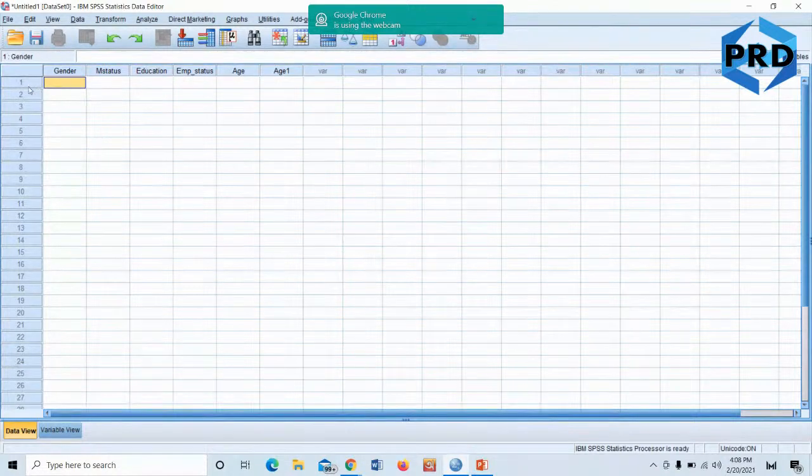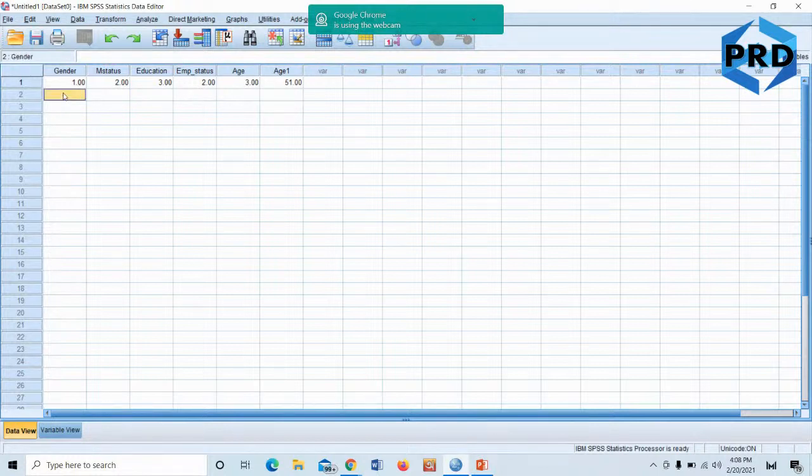Say, for example, the first questionnaire, this one represents the first respondent. So first respondent is a male. So I put 1, right? Earlier, when you code it, male is 1, sorry. Female is 2. Marital status, say married, so I put 2, right? Earlier, remember, degree is, say master's, so it's 3. Employment status, full-time, part-time, say part-time is 2. Age, we put first one in the range. So say, for example, it is 30 to 40, so it is 3. And this one is when you keep the age completely empty. People write their own age there. In that case, if somebody say I'm 51 years old, he types 51, and that continues. Okay, so that's how we key in.